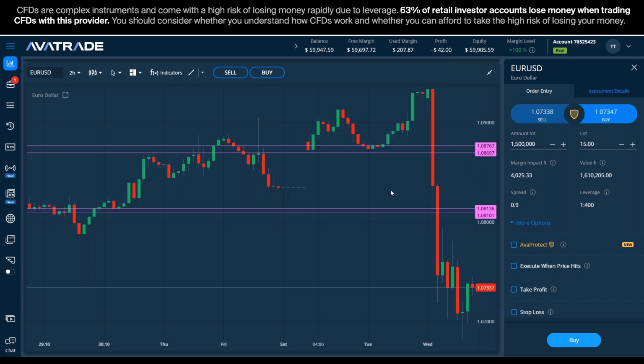Pair that with the fact that the fundamentals are kind of with the USD to weaken right now, since there is an expected rate cut tomorrow in the US, which, the lower the interest rate goes, typically that weakens the currency. When that happens, it makes it less expensive to get loans, and so it can increase the money supply in hand, which typically then weakens the value of any $1. So lower interest rates tend to be bearish on currencies in general. So that's in your favor if you were going to buy here.